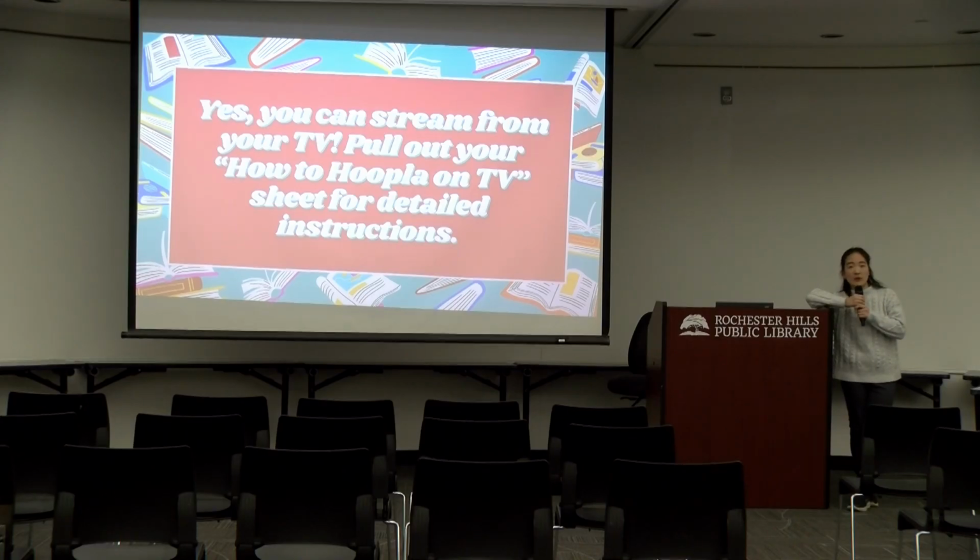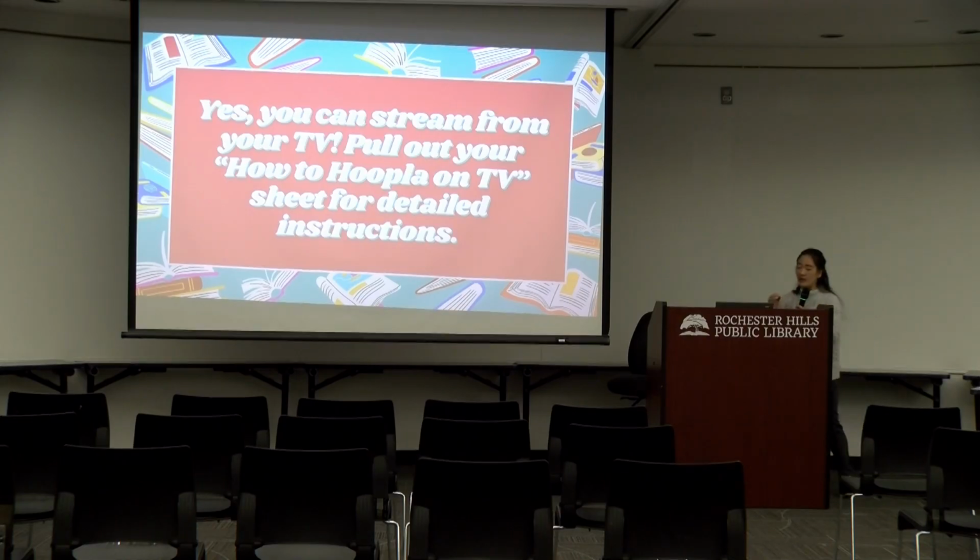So when you download the Hoopla app, what you are going to do is then open up Hoopla on your cell phone. I would recommend having the app or having it open on your browser. You are going to enter into the app or the browser the 4-digit code that shows up on your TV, and that allows your Hoopla account to be connected to your TV.